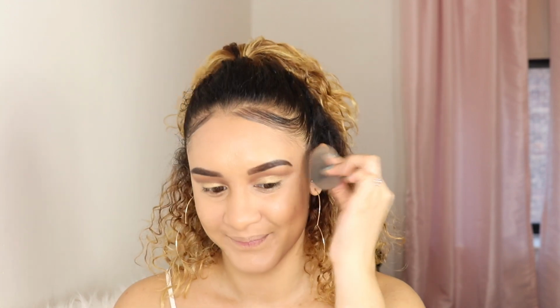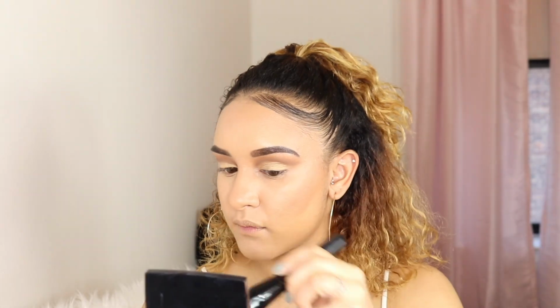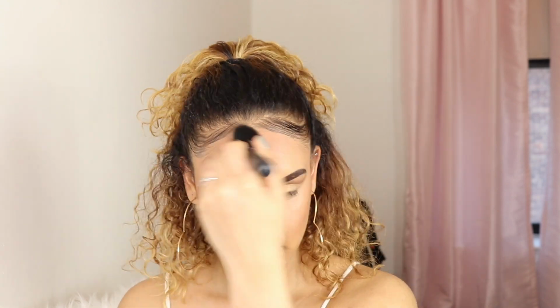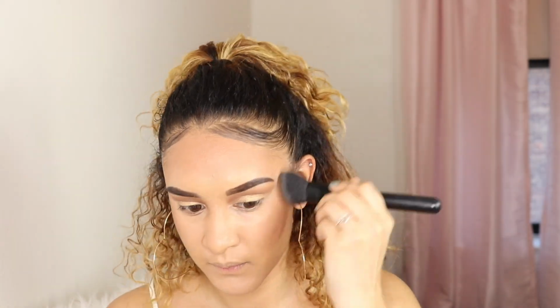After I blend most of my bronzer into my skin with a brush, now I use a beauty blender. This is just gonna make things more blended and more natural. And then I take my bronzer from Anastasia in the shade Saddle, and I just apply that on top of my cream contour, and it just gives it that nice effect. I just love how it looks. These bronzers are so good, you guys. I have been using this bronzer, and all of my other bronzers I have not used. That's how much I like it. I love any products from Anastasia Beverly Hills, period.